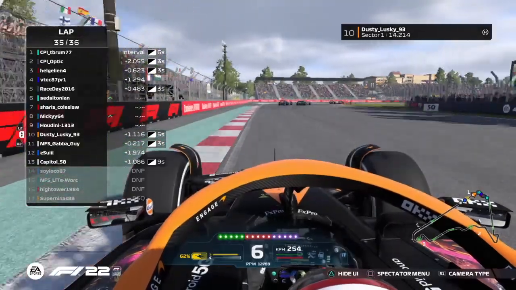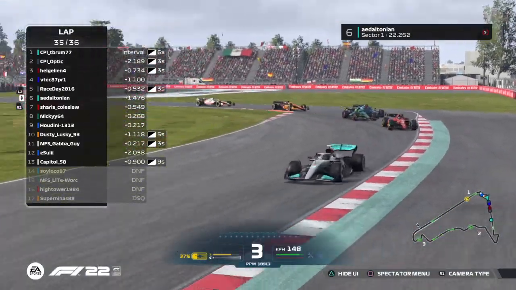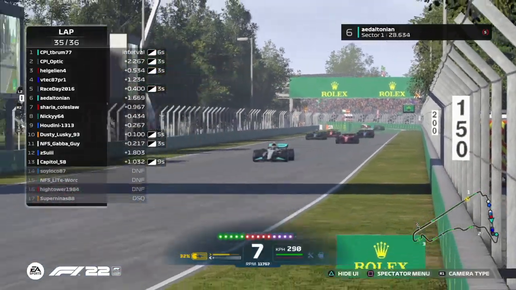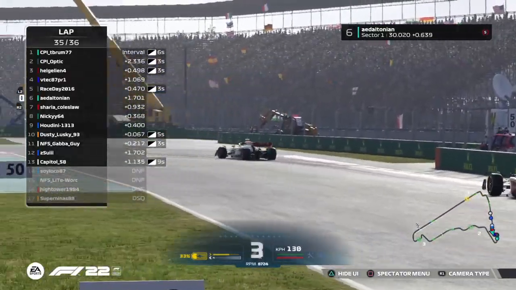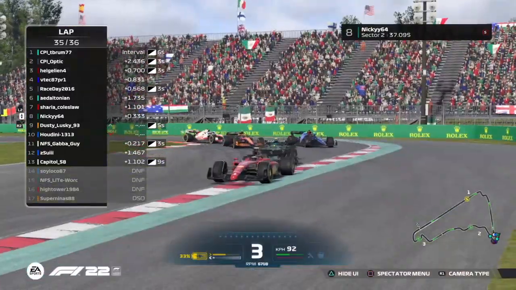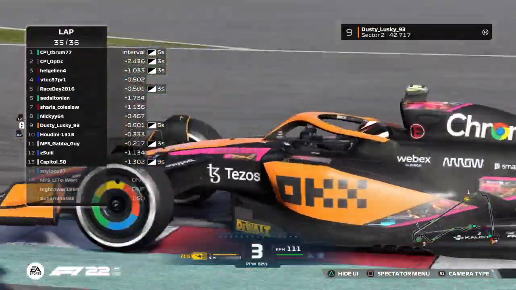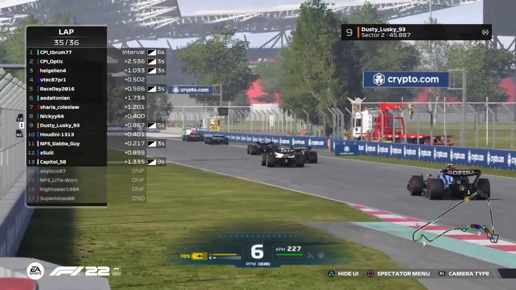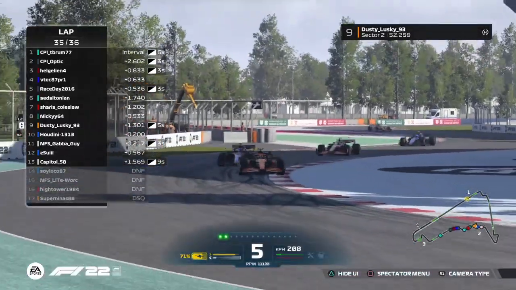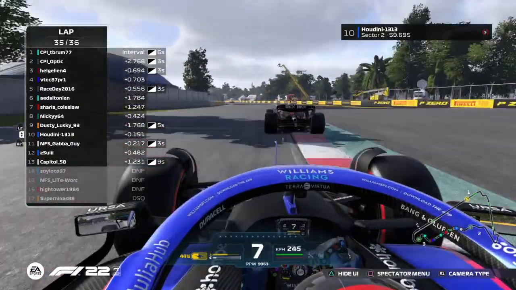You just can't make this sort of thing up. You really can't. Shariah Coleslaw and Adel Tonian going wheel to wheel now. Dusty Lusky now trying his best to fight back against Houdini here. We're going to have a lap and a half to go. So many different outcomes are on the table now. Mind you, I don't even know. Houdini's still trying to get to Dusty Lusky here.